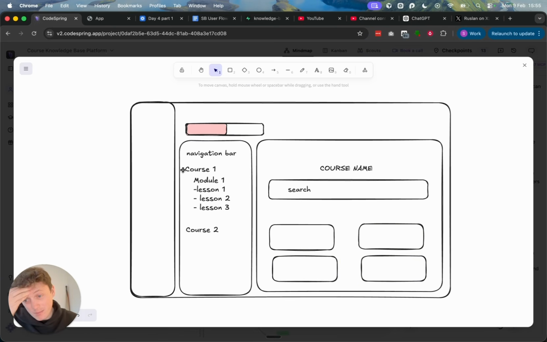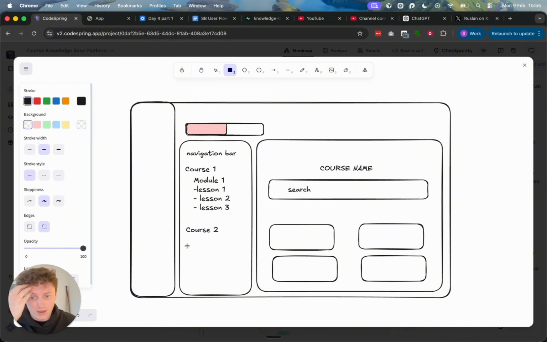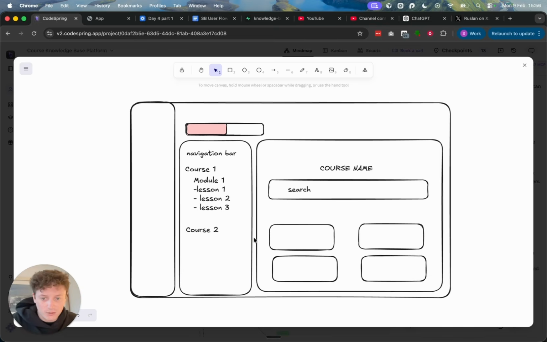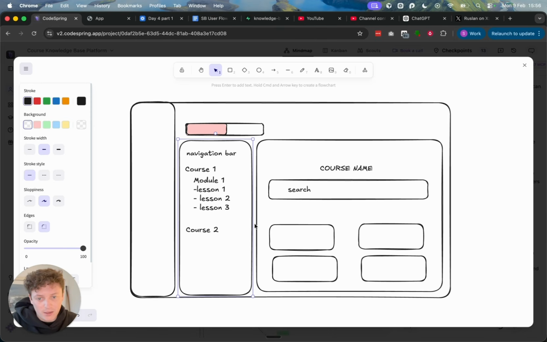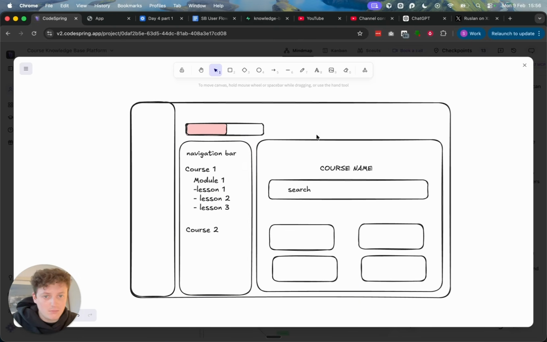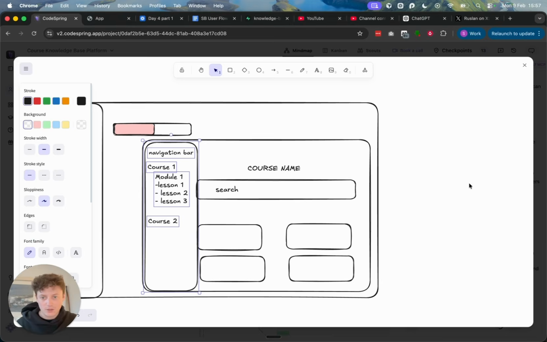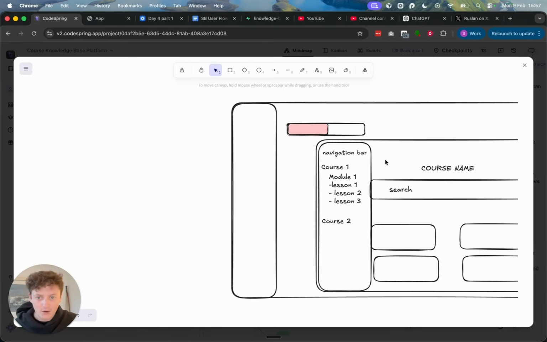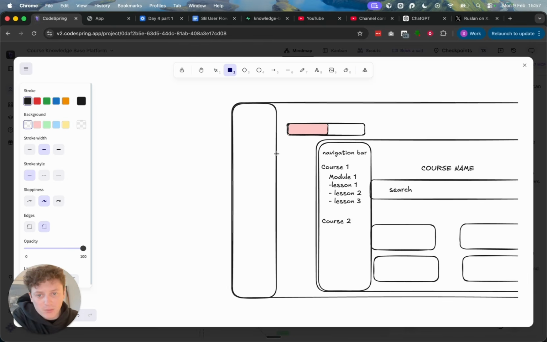And actually, we probably want to organize this a little bit more. We'll have, for example, sections within... oh, I've done this wrong, because actually this navigation bar will be within this thing here. So it'll look like this, and then on the left-hand side we'll probably have some options.